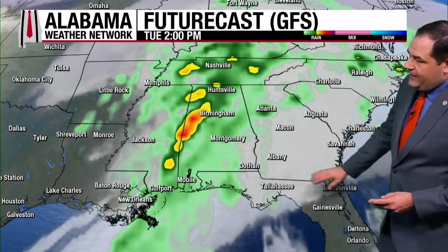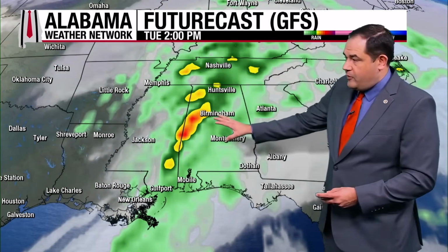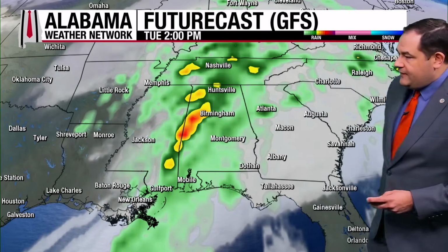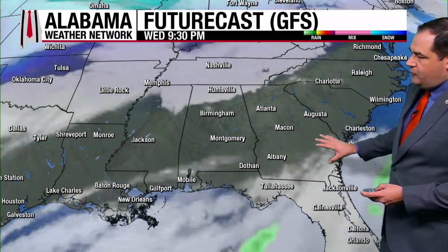And then as we head a little bit further into the future, Tuesday is when we expect our next big system to come in, which could potentially produce a decent amount of rain, especially in the northern part of the state again. So we'll be watching that one. And so we're hoping that we'll get a little bit more rainfall after that. That's kind of Tuesday into Wednesday. And all the timing right now seems to indicate that this will be moving through before Thanksgiving. And then it will be clear by the time we get into Thanksgiving Day.